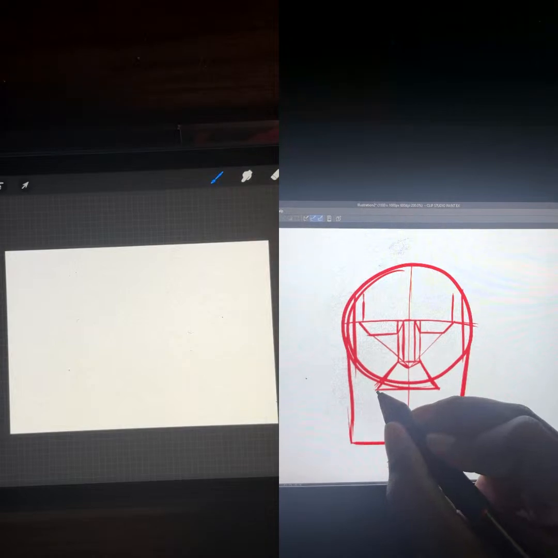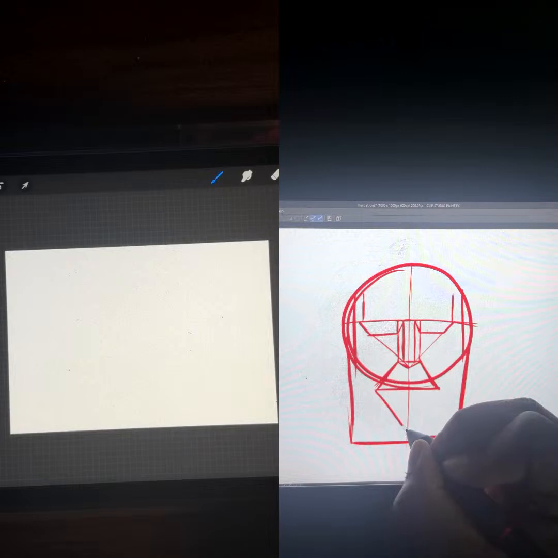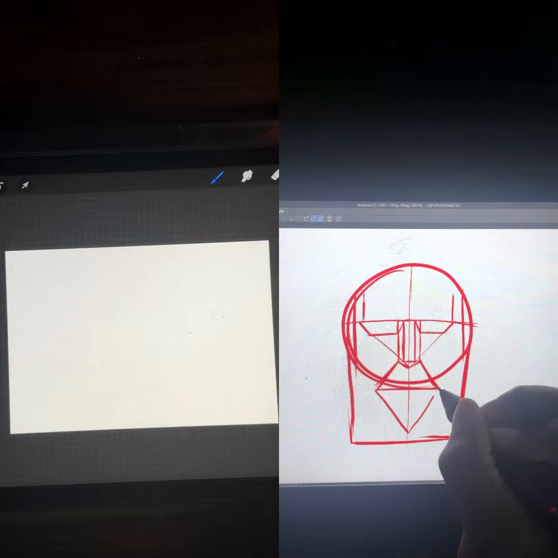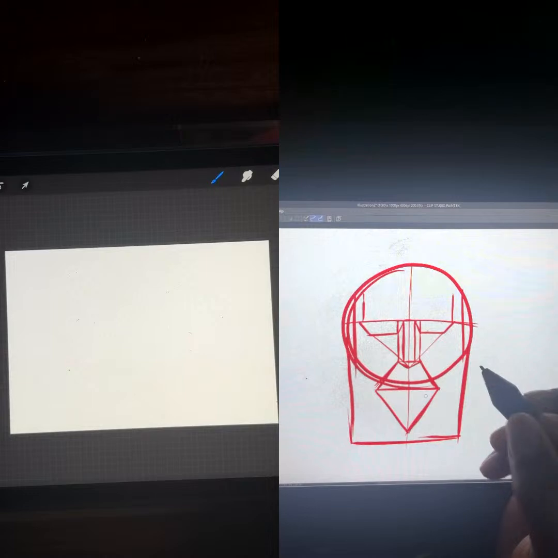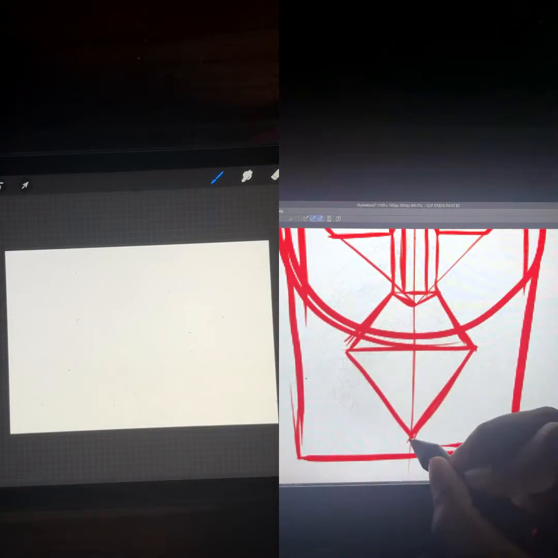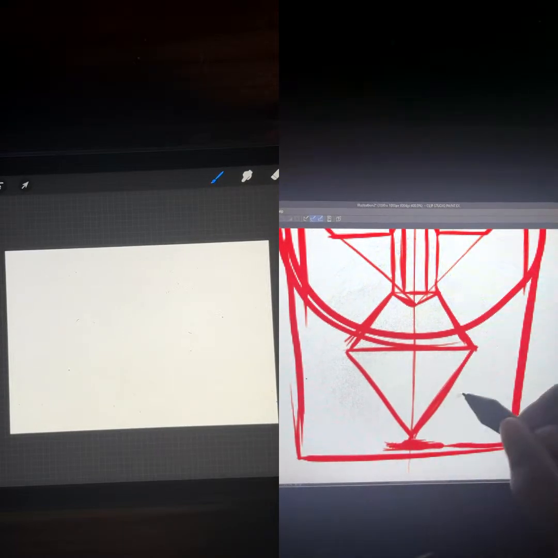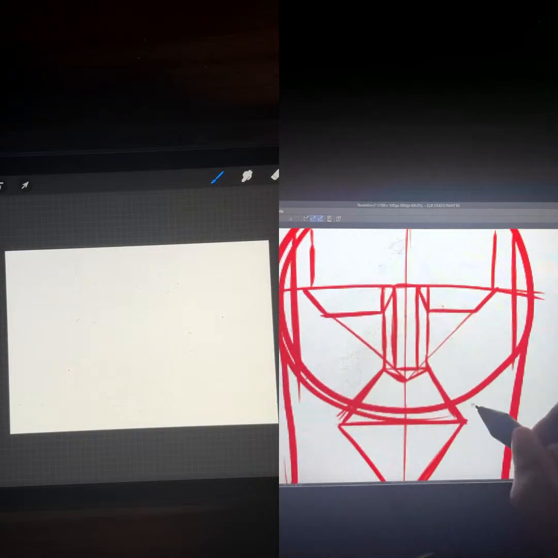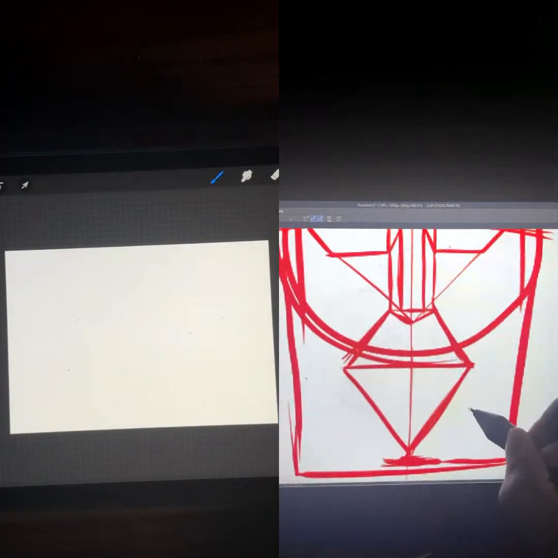So now once we get done doing that, we're gonna create another triangle. It's gonna go straight down, intersecting this center line, and we're gonna bring it back up. So this goes back to drawing the lips again. Pretty much, but I see it now. The only difference is with this part right here. This is pretty much telling me this is where the chin is gonna be. That's where the chin is gonna be? Okay. Yeah, this is telling me this is where the chin is gonna be when I do this triangle right here.